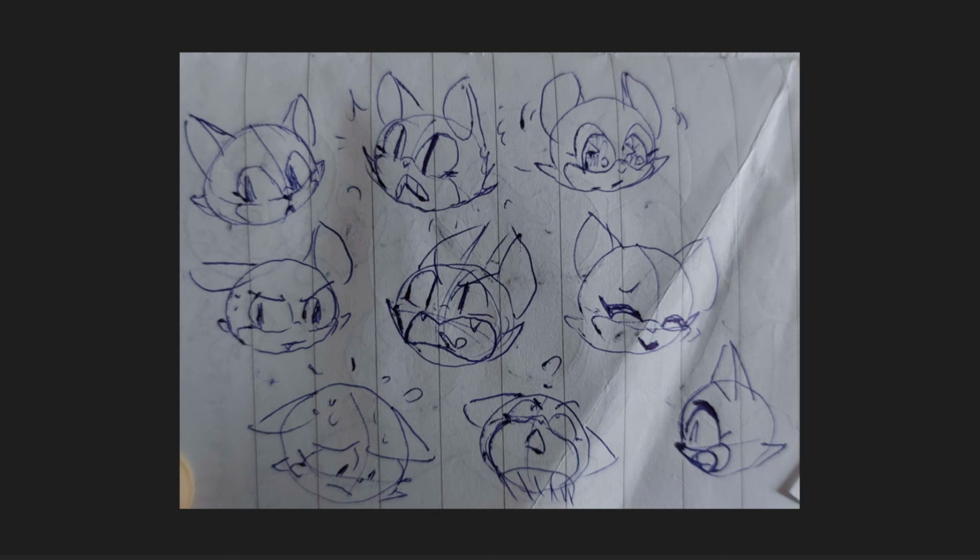Oh yeah, I have this little pocket notebook. It literally fits in my pocket. And I doodled these Sam expressions in there. Some of these are very rough. I see that one doesn't even have her nose. It's just missing for some reason. Whatever, it was more about the general idea. I did use some of these ideas later down the line in the actual animation, but most of it was just to get an idea quickly on paper.